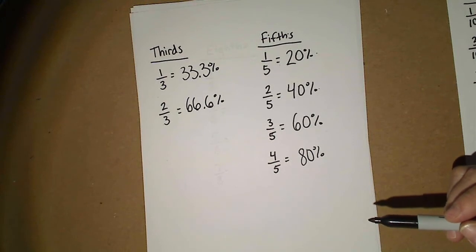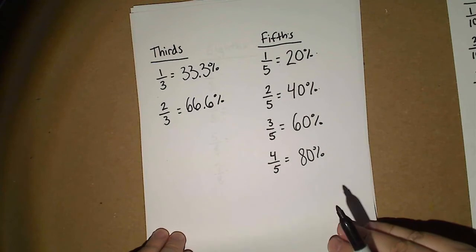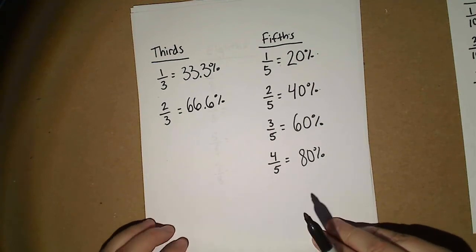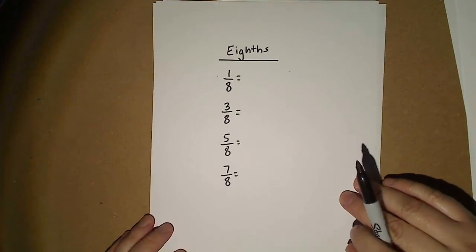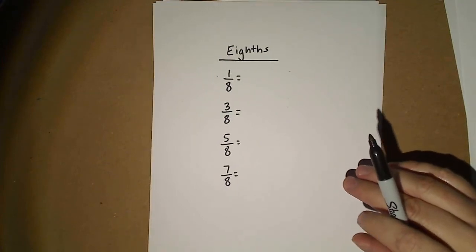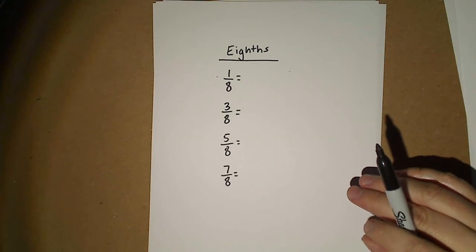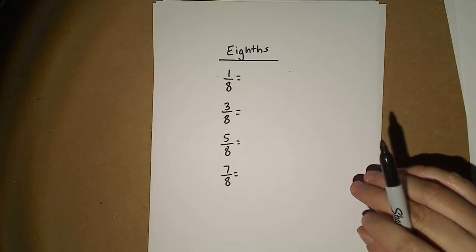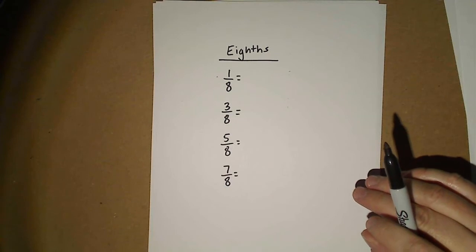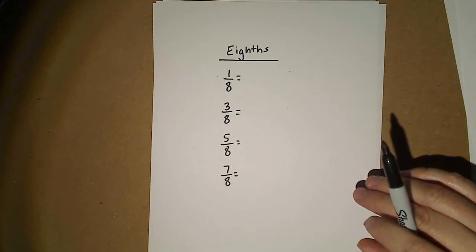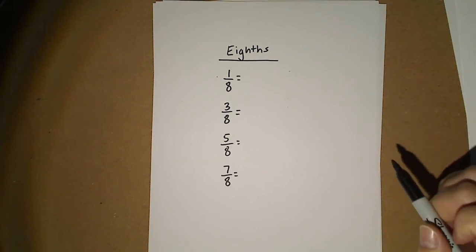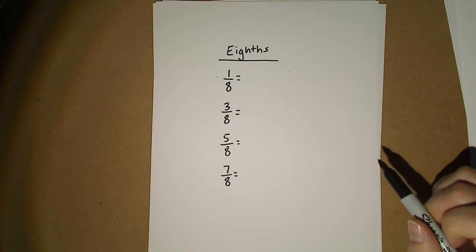So guys, we have gone through most of our list, and I'm hoping that most of these numbers are just kind of coming through for you loud and clear. I've saved the best for last, the eighths. Now, unfortunately, the eighths are a little bit tricky. I don't have an easy way for you to remember these. In some cases, we just want to memorize, all right? So we could do the math. We could figure it out. That's not a big deal. But again, the whole point of this exercise is so that we can memorize these commonly used conversions so we don't have to do the math every time.